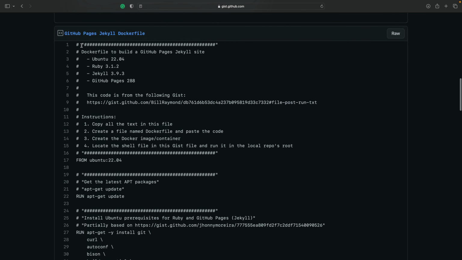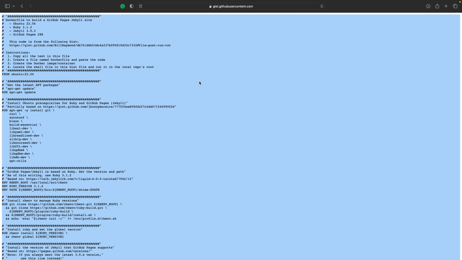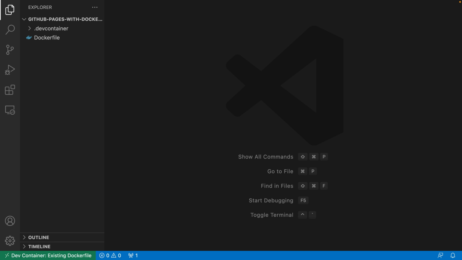So what I want to do is get the code for the Docker file. So over here on the top right of that area, we can click raw. I'm going to type Control A or Command A on my keyboard to select everything. And then I'll type Command or Control C to copy that into my clipboard. Now I'm back in Visual Studio Code.